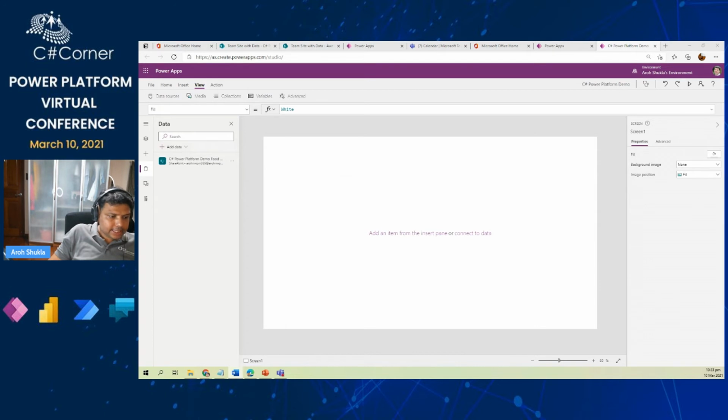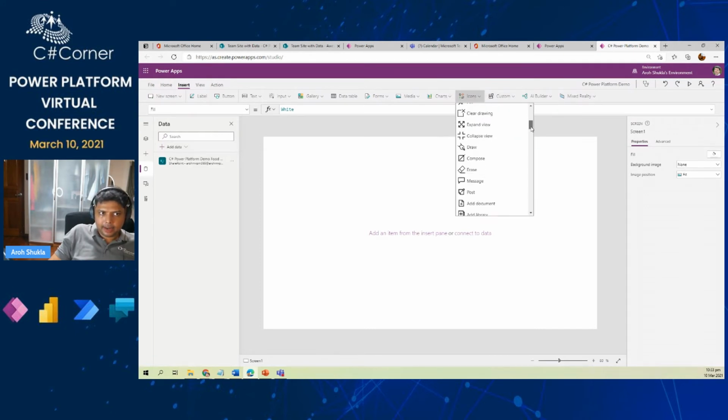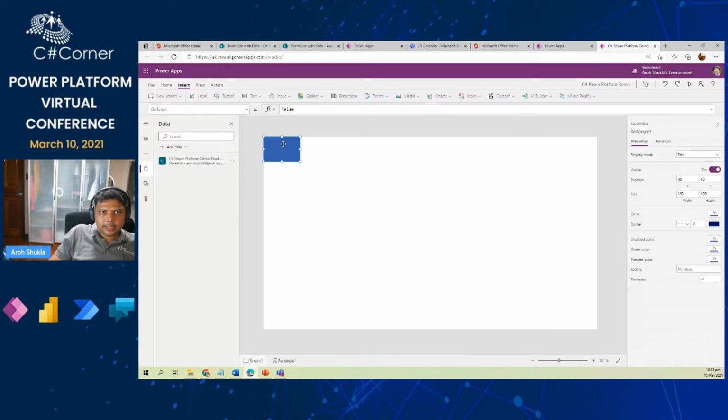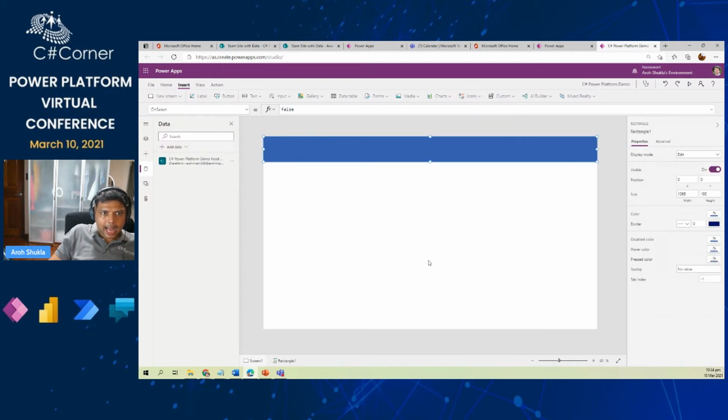Now what I will do next is I want to create an app. How we can do it is very simple. I just go and create a connector, which I already showed to you. And I will just add a rectangle. Rectangle actually is, towards the end, one of the most useful shapes you can use. Okay, so here this is my app, my header.